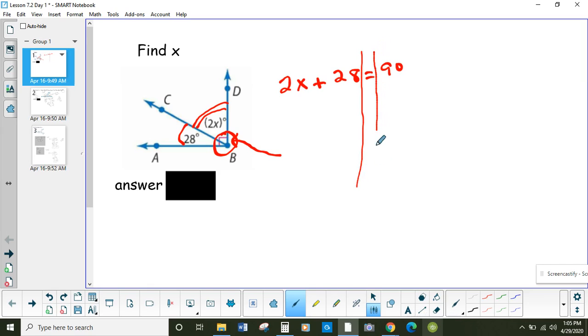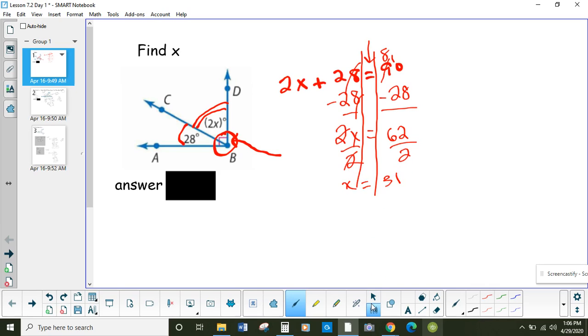Separate our left from our right side of our equation. To figure out what x is, we isolate x, so we work farthest away from x first. I do the opposite of positive 28, so I subtract 28. I can do it in an equation as long as I do it to both sides, because it's still balanced, because I did it to both sides, didn't I? So I got 2x. If I take away 28 from 90, you can grab your calculator if you want, or just do it real quick, 62. And then divide by the coefficient, cross out your twos, and we got x is 31. So that's the value of x.